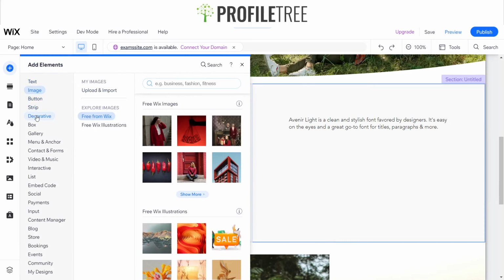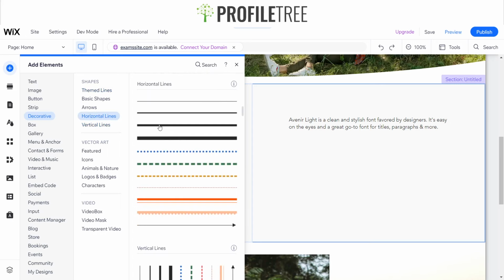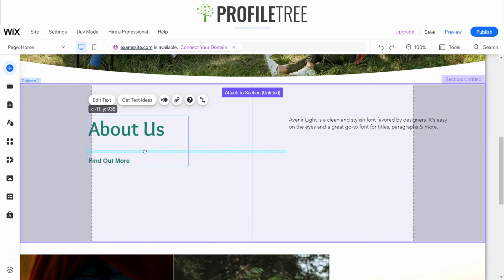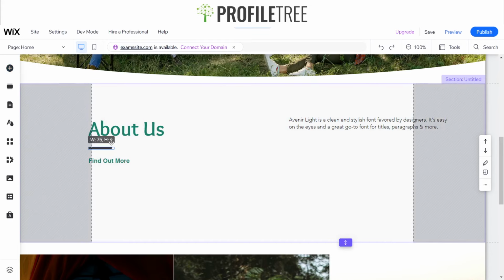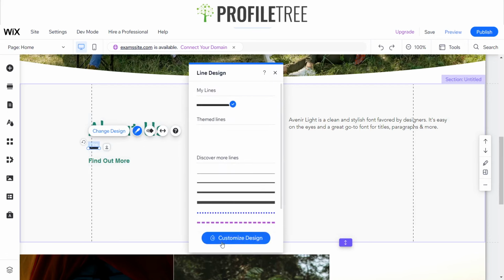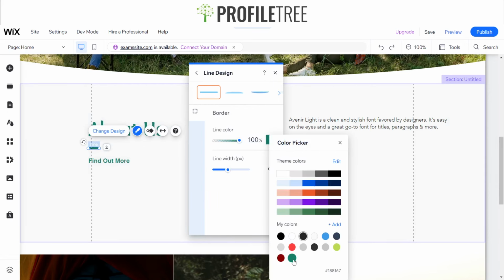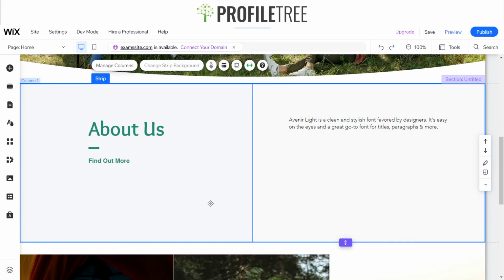And of course we're going to add some decoratives, maybe a line, like just a little vertical or a horizontal line, something thick enough, maybe like this. Want to have it around here. Of course, shrink it down just so it looks a lot nicer. Change the color again, have that as a green. Alright, looking good, looks okay.